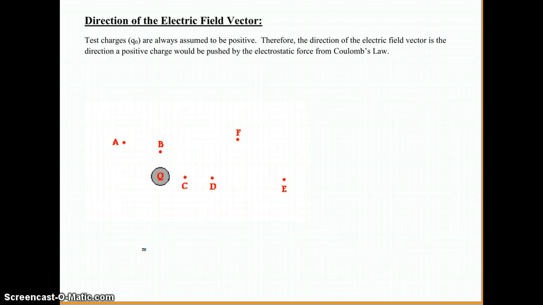The direction of the electric field is always based upon the test charge being assumed to be positive. So it's always going to be the direction that a positive charge would be pushed or pulled by the field or the source charge. If Q down here is a negative charge, and we put a positive test charge here at F, then the charge is going to get pulled toward the center of Q because opposites attract.